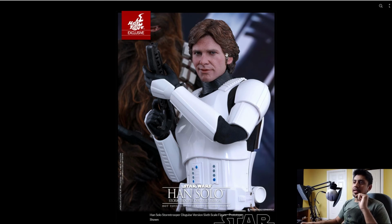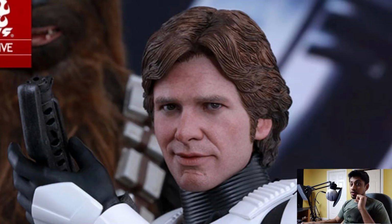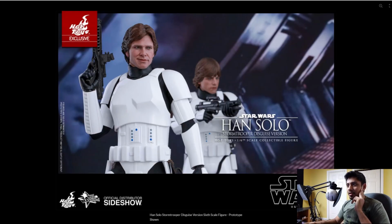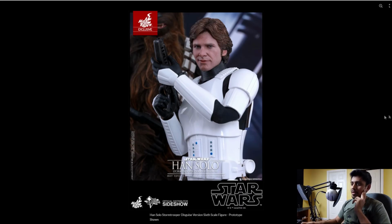That is just perfected. And now I see Hot Toys are starting to give him expression and character with this smirk, that Han Solo smirk, that you love me, I know. And it's amazing. Although it's kind of funny, I think this E11 blaster he has in his hand is the same as Luke's. I thought it was a different version of the E11. Nope. That smirk that he always gives, like a smartass that he always is, he has that. So it's pretty cool that Hot Toys is now adding personality traits into their figures.